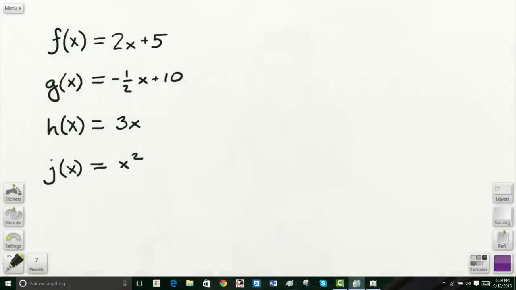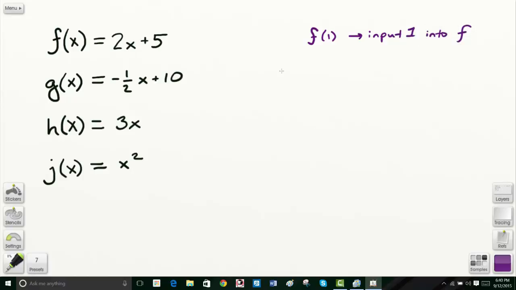Okay, this is our final topic for lesson 4. We're going to be talking about compound functions. Let's take a look at those 4 functions we named in the last section. We have f, g, h, and j. We just talked about how we can use that notation to say something like f of 1, which we write like this, f of 1, and it means just input 1 into the function f.